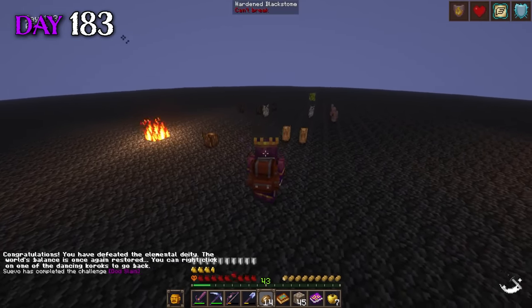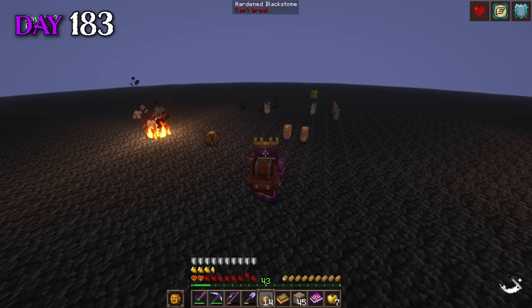Woo. You have defeated the corrupted deity. Congratulations, you have defeated the elemental deity. The world's balance is once again restored. You can right-click one of the dancing Koroks to go back.